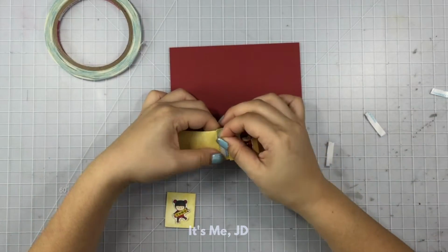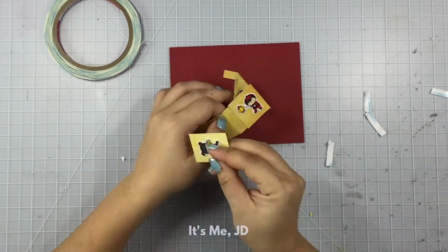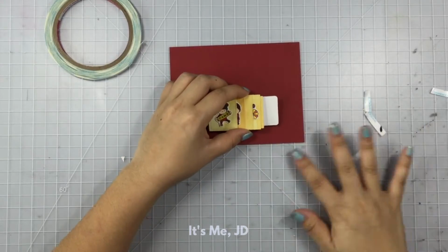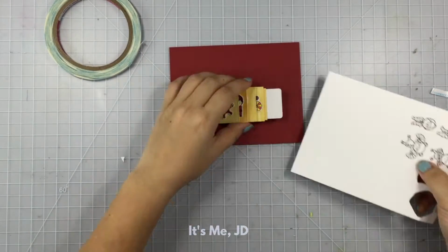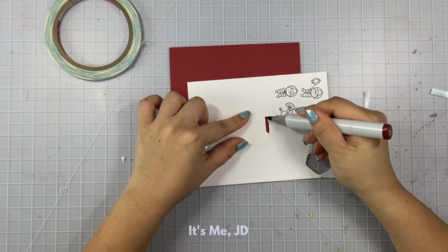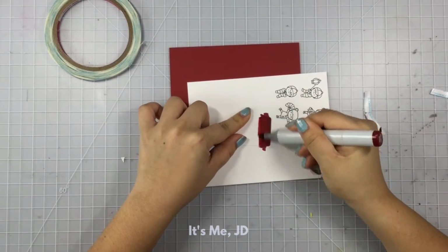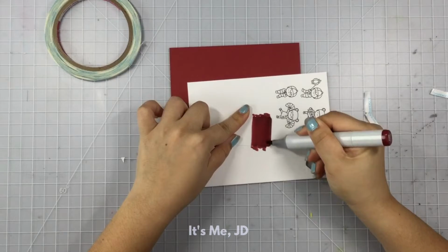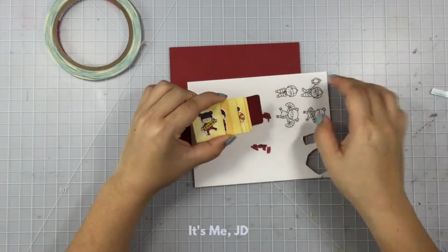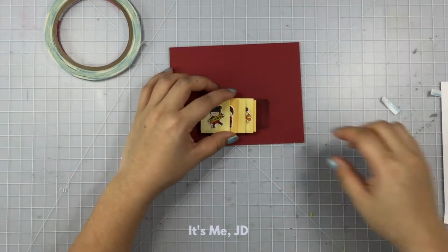If that sounds confusing, it's probably because I made it sound way more confusing than it needed to be. Just do as you see, not as I say. I promise this flip slider is really easy to assemble, I just made it sound difficult. Anyway, once I assemble my piece, I didn't like how the back of the watercolor cardstock was white, so I'm just going to use a Copic marker to color it in to match my card front.